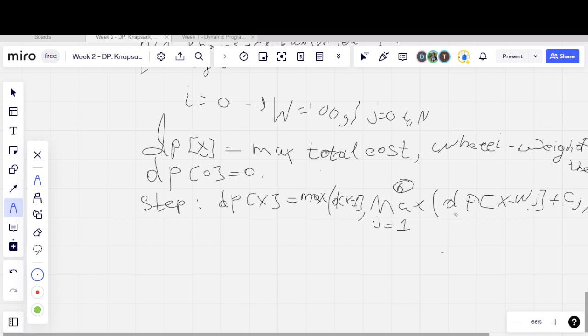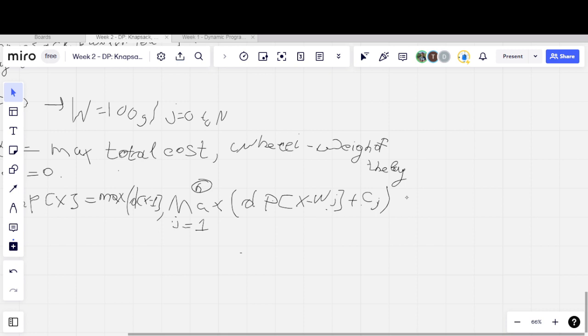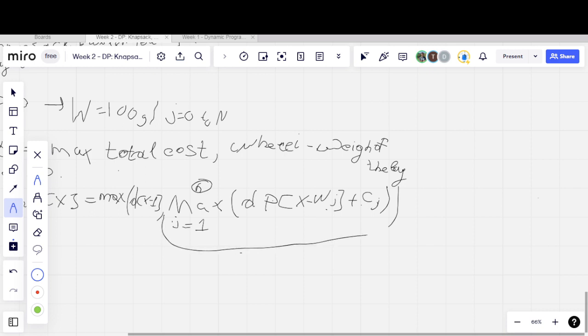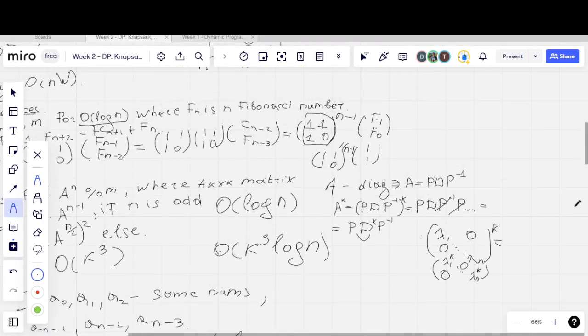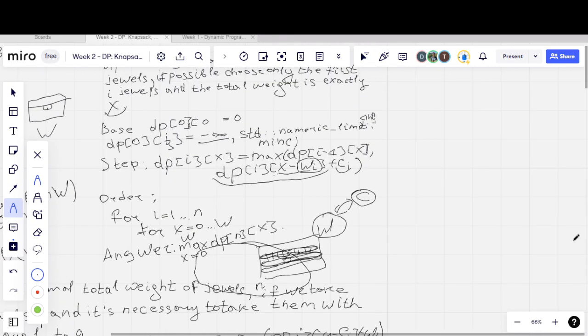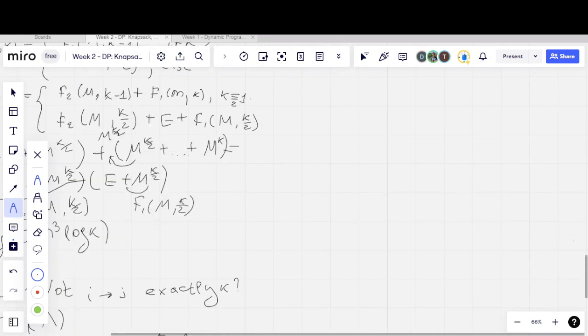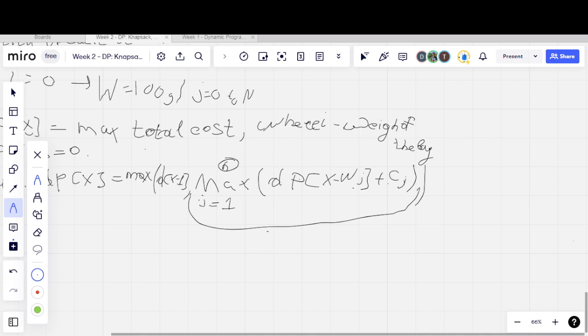We do the same, but in this example we take not only the first items, we take all the items. We iterate through all the items in this solution. In this solution, we take not the first items, we take only the E item. Do you see? Okay, and CJ here represents the cost. So instead of making another array for the cost, you just, I think I understand.